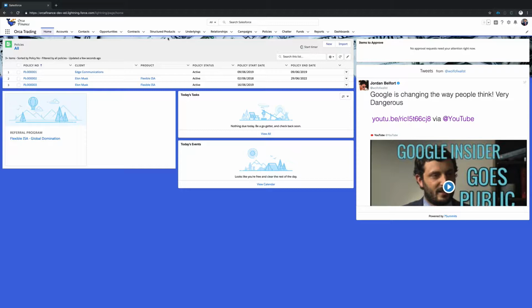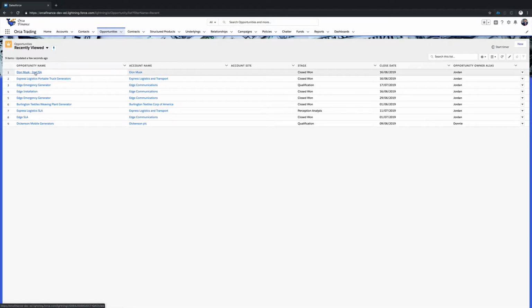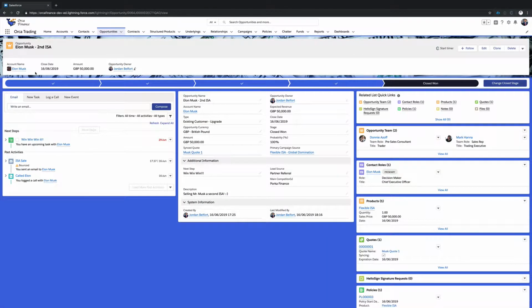First of all, you might be wondering, what is a path? So going to my opportunities and in here, selecting this particular one, up here what you see, this visual indicator of where you are within the opportunity is called a path. This is a really cool feature of Salesforce Lightning Experience, so it gives you a good visual indicator of where you are. Now the path will always go off a pick list.